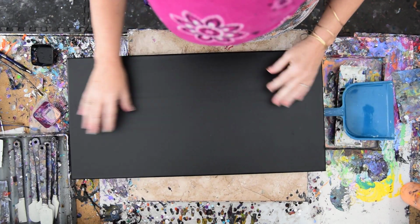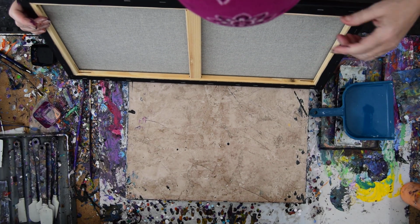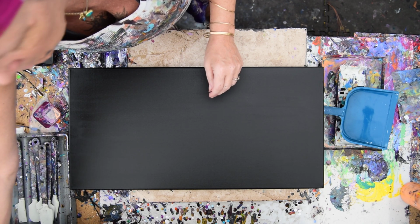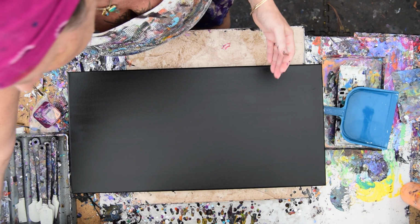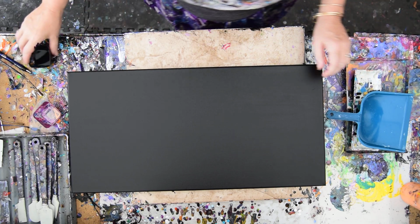I've coated this with a second layer of black paint. It was already primed black from the store. And I used my OXO omelet turning spatula to put some paint on and smooth it off, and it dried in no time. Of course, I'm in Florida and I'm in the sun. Well, it's not sunny today, which is a really nice thing because it's not incredibly overly hot.